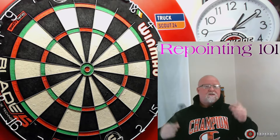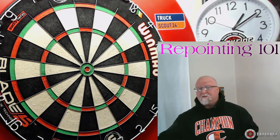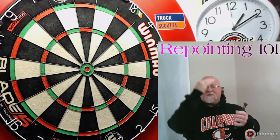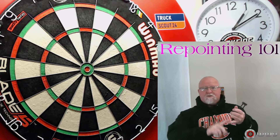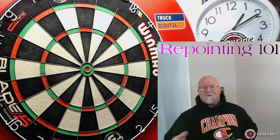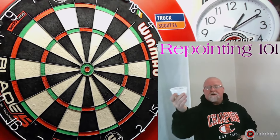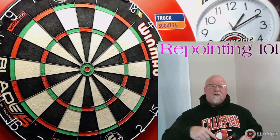The problem is it's going to lead to possibly breaking your point while installing it, or even worse, you could weaken the point while installing it into the barrel, and then later on down the road when you're playing darts your point is going to snap off flush in the barrel. You've got to send your darts to get drilled out, soak them in vinegar for about a month, or you can use alum powder — which can dissolve that broken point within just a couple hours. I'll have a link in the pinned comment with directions on how to do that.